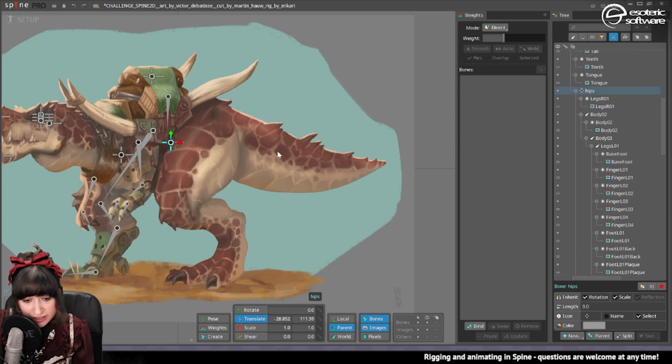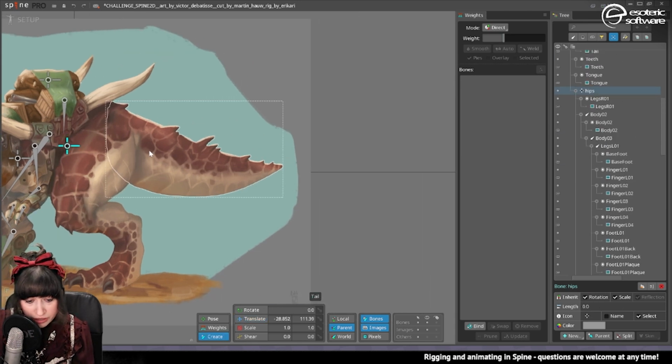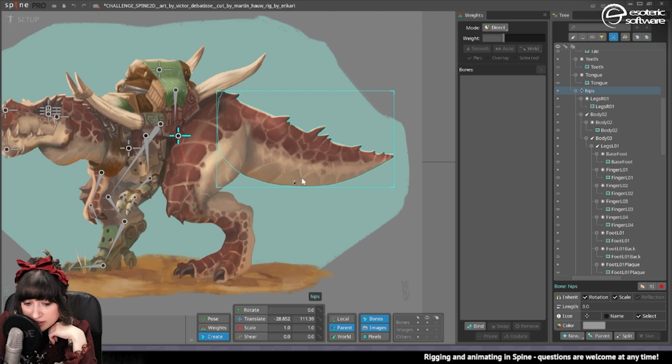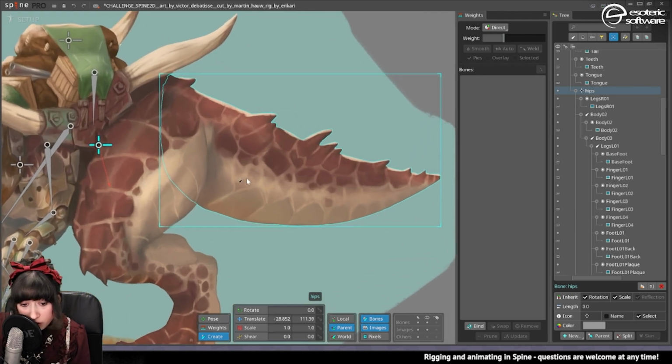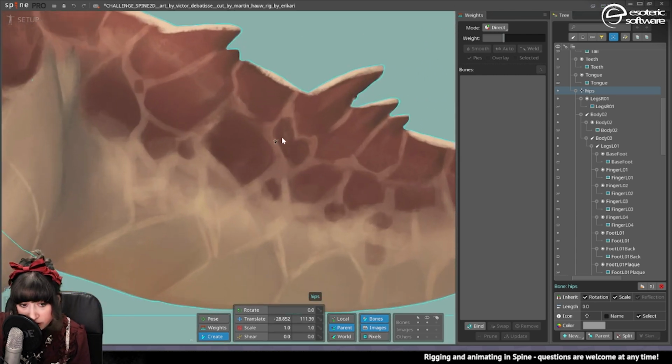So for the tail, what are we gonna do with the tail? Create mode, select the tail. Okay, it has this curved part, which is gonna be terrible. And this part is very straight, so it's not actually doable. Now, we could be fancy. What kind of movement we want it to do? We could have it just move up and down, like safe and boring. Oh, that's a heart. It's heart-shaped.